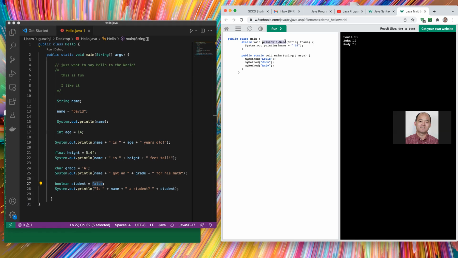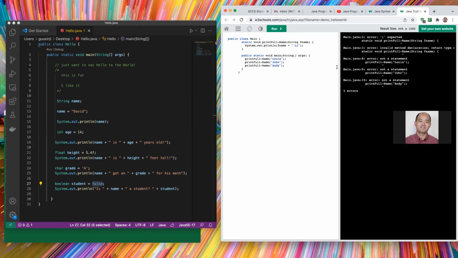But if you change there, you have to change all of them. Otherwise, throw error. Let's see what happened. Yeah, it doesn't like the dash. See, there's a little thing here to say, hey, what are you doing here? That's not right.